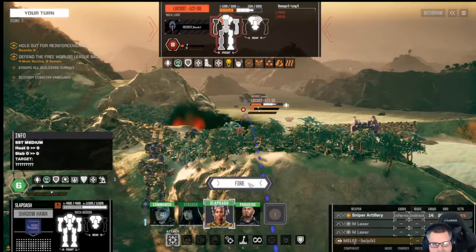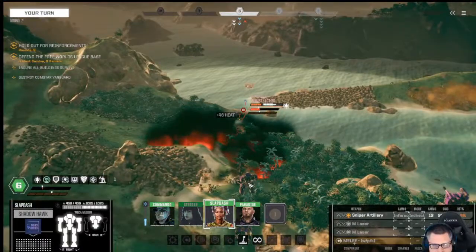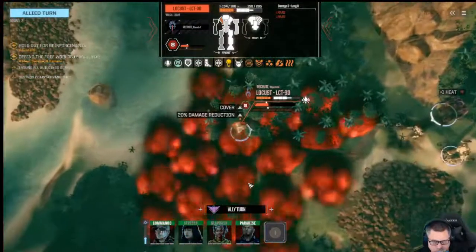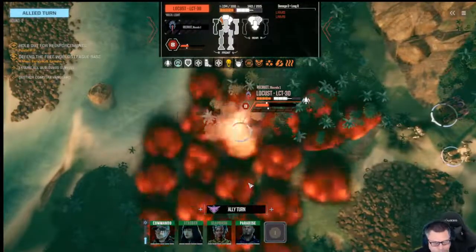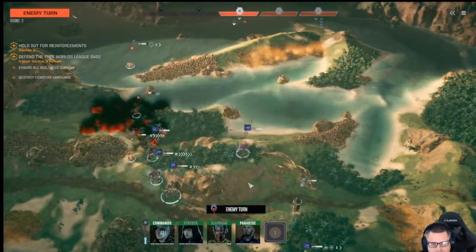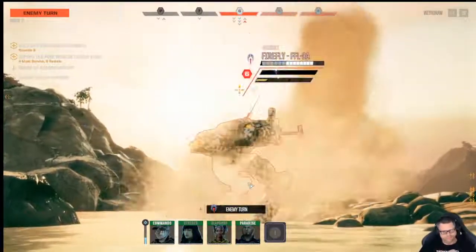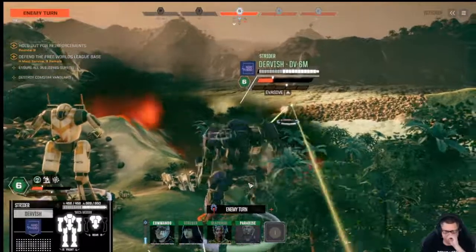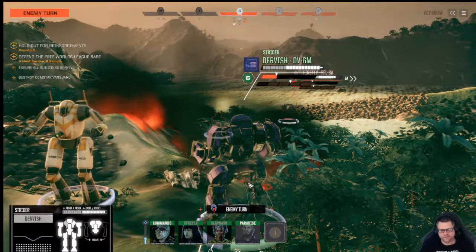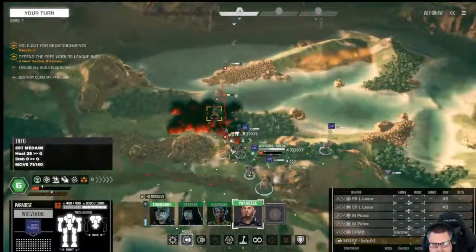Let's put some more fire on that Locust. Good hit there. Plus 46 critical heat. I don't know why that Firefly did that jump. It would have gotten more evasion and would have gotten a lot farther with minimal damage if it just did a sprint. But who's to say?